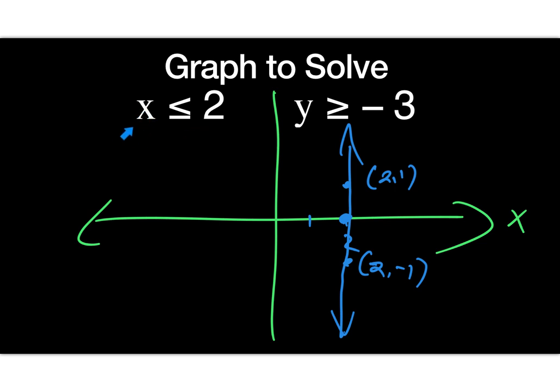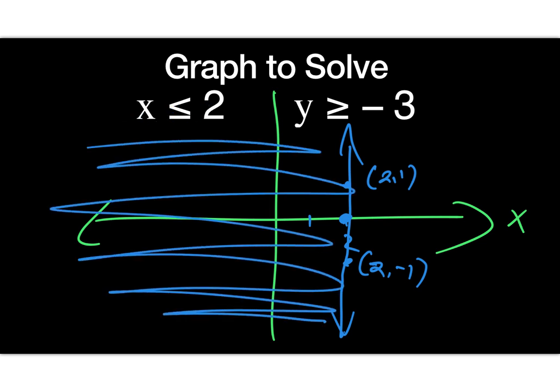My symbol as I read left to right, x is less than 2, or I want x being smaller than 2, which means I'm shading over here. For the y, negative 3 is my value, so I'm looking at my graph. Here's my y-axis. There's negative 3. Y will be negative 3 right there, right here, right here, right there, all the way across. And my shading says y above negative 3. So my red will be shading above.